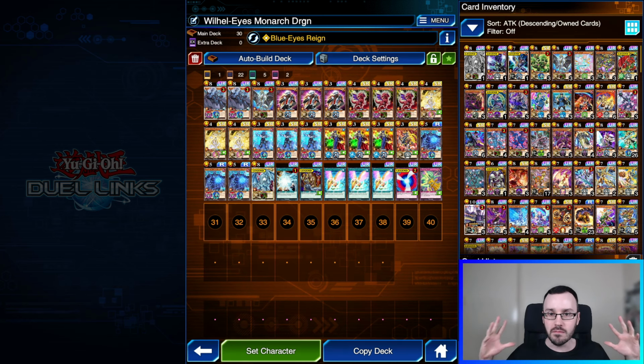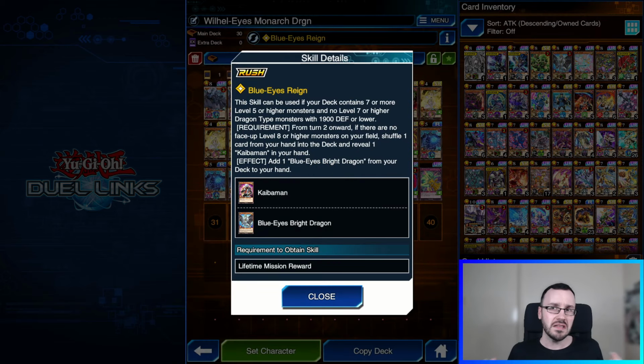This is Monarchs, or more specifically, Blue Eyes Monarchs, because after the changes to Blue Eyes Reign, we can play just about anything we want with Blue Eyes. So what better place to put a bunch of cards that don't have a skill and seemingly don't really have a home? So first off, we'll talk about the skill itself, Blue Eyes Reign, because this is quite important for the deck.